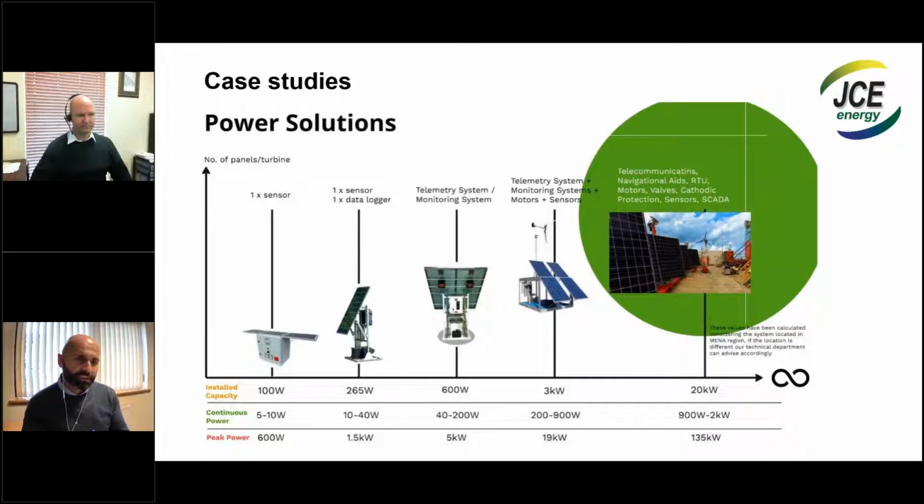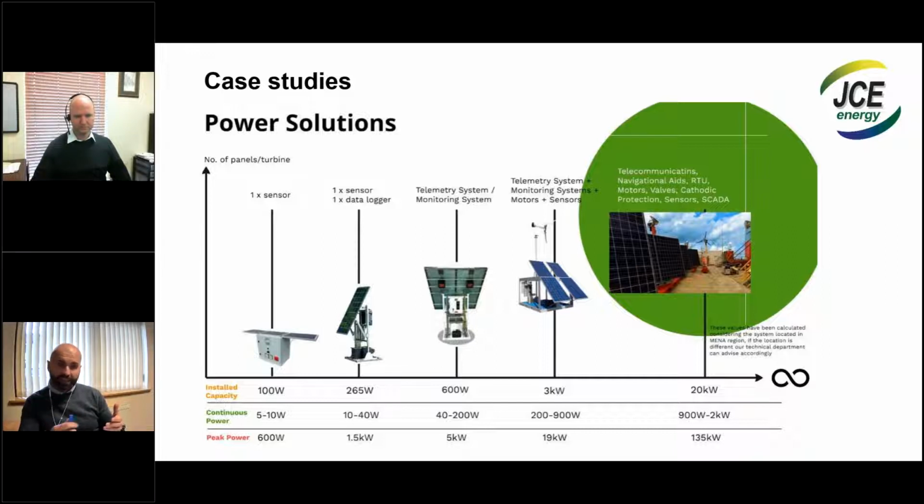In this section, we would like to give you an overview regarding two different case studies. But before doing that, we have prepared this diagram, which describes in general terms what JCE can offer to their clients in terms of size of the systems. On the left, you have our smallest unit, the ePod, a box capable of powering 10 watts, for example, a sensor. Then you go a little bit up with our most famous product, the solar power pod, equipped with a single or dual solar panel. This unit is capable of providing power from 10 watts to 200 watts, so multiple sensors, maybe also a data logger, and telemetry systems.